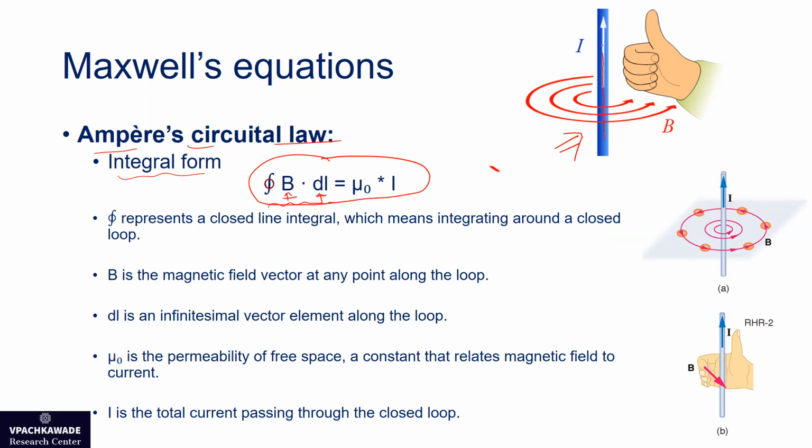You have the current flowing through this piece of conductor, and this is a DC current. No time-varying component is involved, and because of that, the magnetic field gets produced. Over this loop, we take a small portion indicated by dl, and we integrate the strength of the magnetic field over this circle. When we integrate this magnetic field, the left-hand side equates to the total current flowing through the circuit, multiplied by the permeability of free space, which relates the magnetic field to the current. So we read this equation as: the line integral of the magnetic field equals the total current multiplied by mu naught.